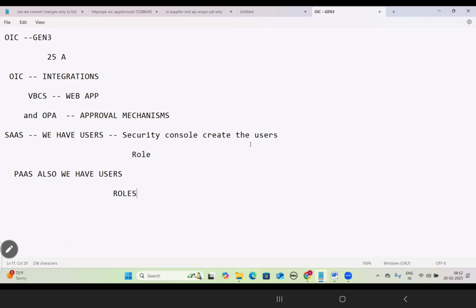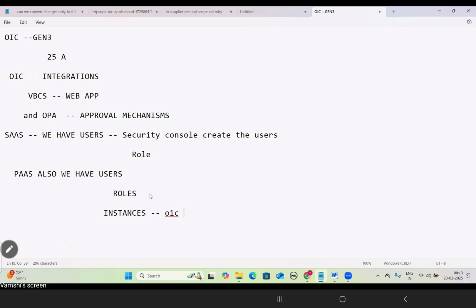In security console, we can create the users, and by using the role, we can restrict the specific options. So PaaS also we have users and roles concept. So these users, roles, and instances, like I told you yesterday. So what are the instances here?